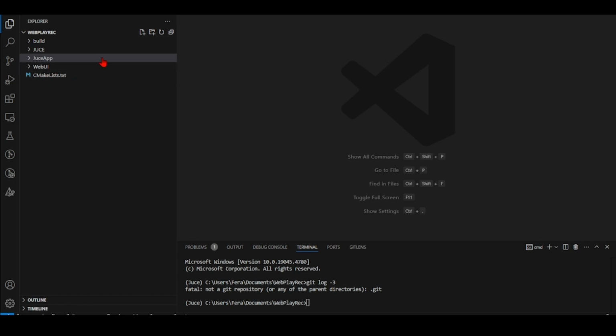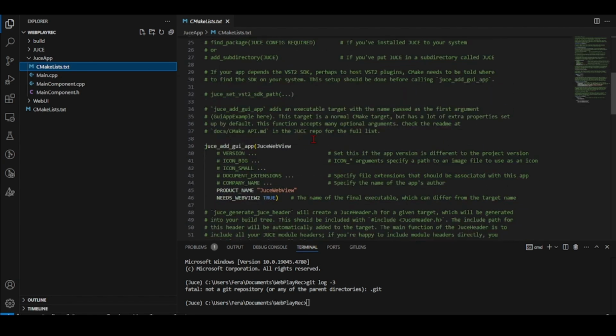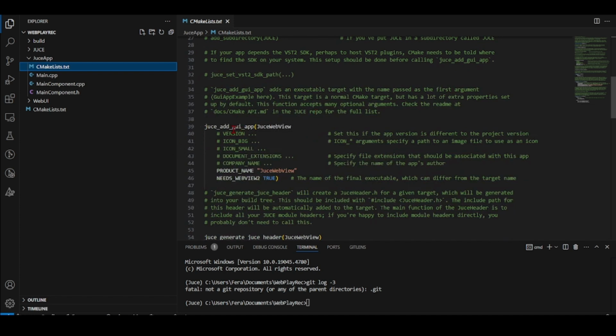First, we are going to our Juce app and we will look at the CMakeLists file, and we need to add a few things here. In the juce_add_gui_app, we need to make sure that we have NEEDS_WEBVIEW2 set to TRUE.